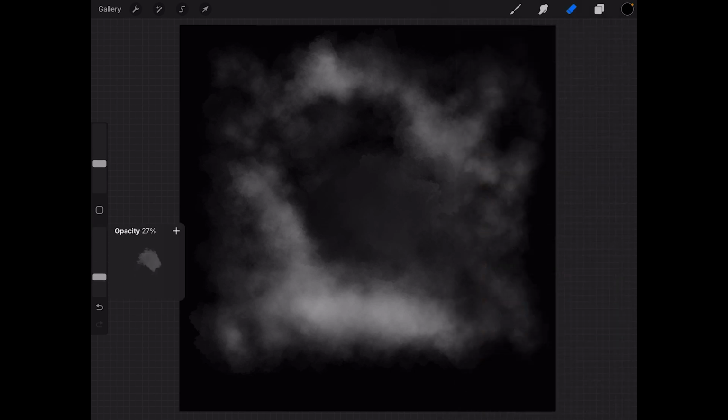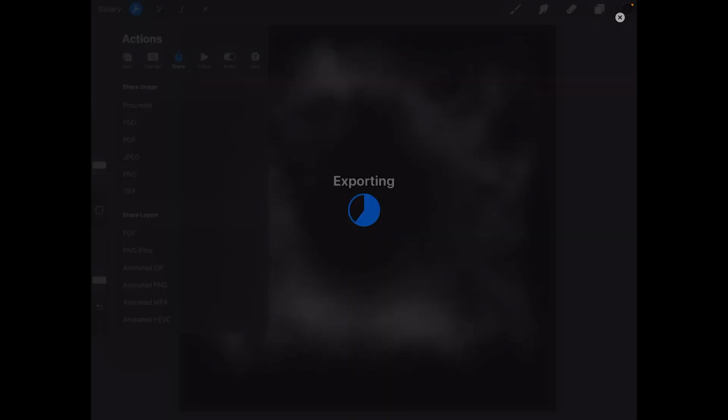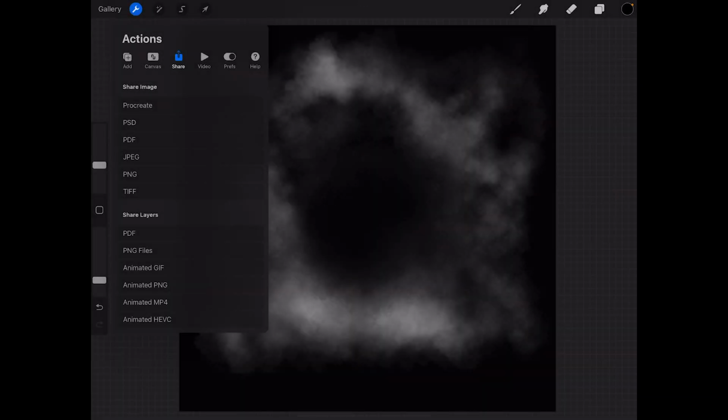Or what you can do is use that same brush as an eraser with a low setting, and I will just slowly erase the white, so we get more of a central effect there. So let's save that one. Save that as a JPEG. And let's switch over to Nomad Sculpt and have a look at what we can do with them.